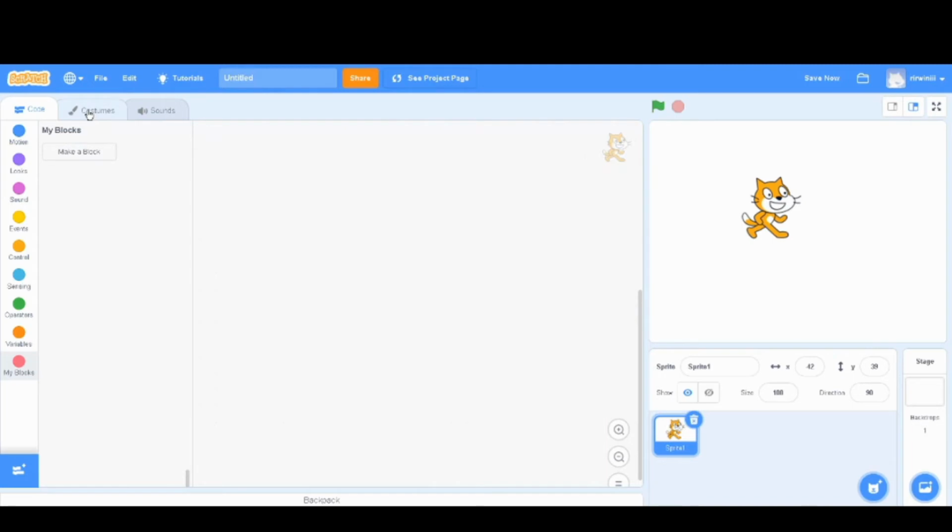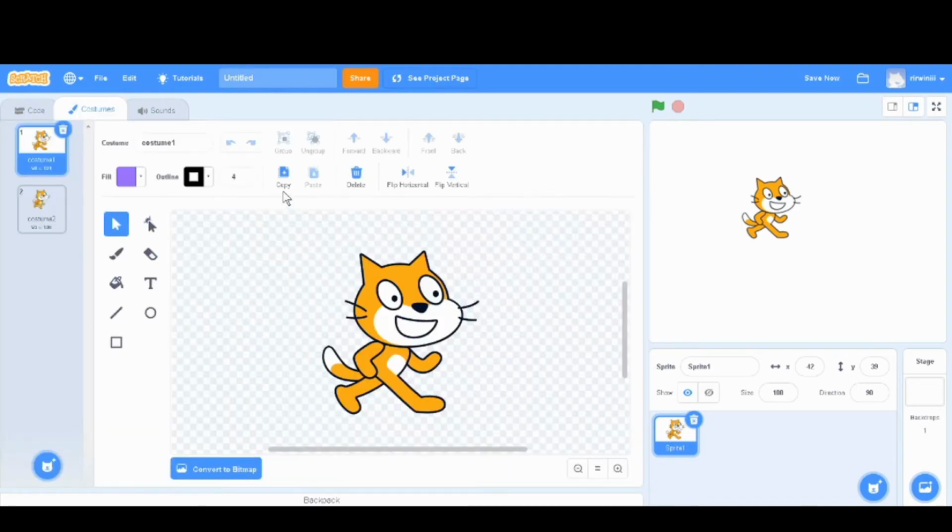Next over, we have costumes. Costumes is where you can edit or design your own sprites. And we'll see over here we have our cat sprite selected. If we wanted to create a whole new sprite, we can click down here. We can choose a sprite, which is just clicking on this, paint a sprite, or just get a random one. Or if we have a picture which has been done with Microsoft Paint or anything like that, we can upload it ourselves.